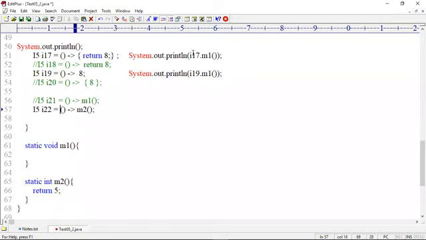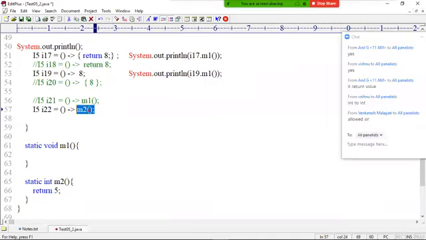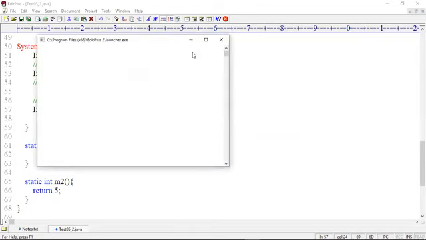Now, lambda expression representing a non-void method. A non-void method must return a value. I return M2. Then the compiler goes to the M2 method. It is an int return type method. That means some value is coming here, and that value can be returned from the lambda expression to the calling place. Yes, it is allowed. It must be compiled. Are you able to connect to the subject? Come on. Are you able to connect to the subject?